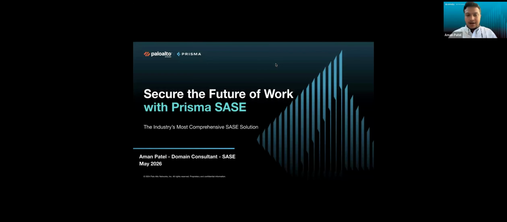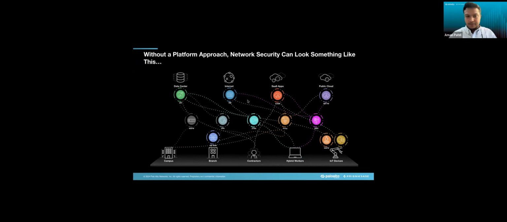So, we'll quickly start and have a discussion on our session one, which would be on the unified SASE platform from Palo Alto Networks, which we call the Prisma SASE solution. In Palo Alto, we have a complete unified SASE solution where we secure all of the work done on the branch, as well as your users, remote users, as well as on the browser, right? So quickly start the session.